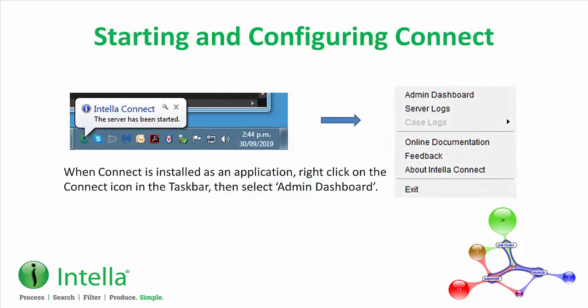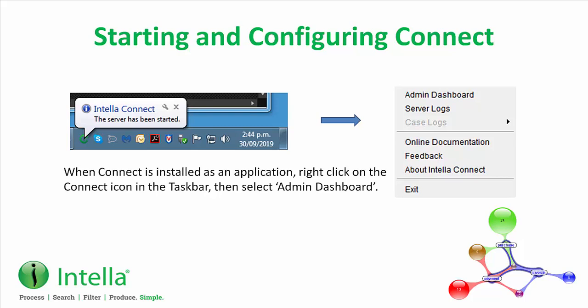When the system is restarted, Connect will be running in the background. If you have not installed Connect as a service, then you will need to double-click on the Connect icon on the desktop to start Connect. When Connect is started this way manually, a Connect icon is displayed in the taskbar indicating that Connect is running. When Connect is started as a service, you do not see this icon in the taskbar.